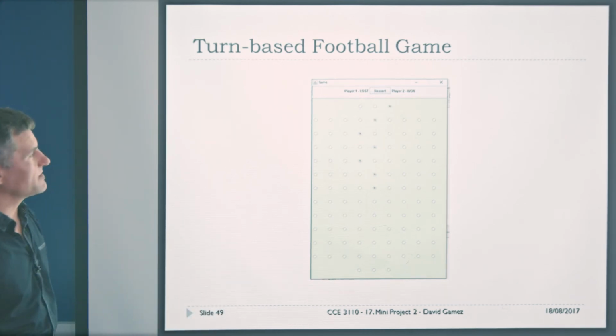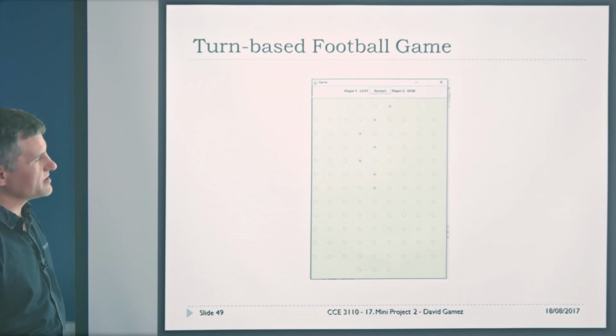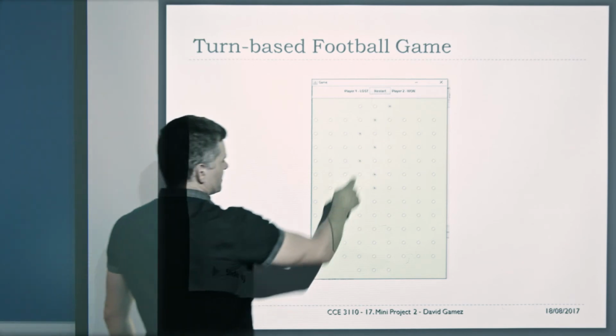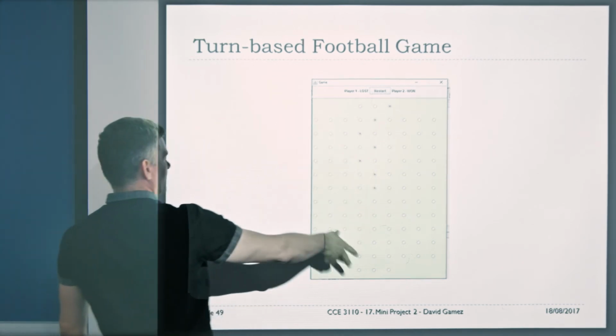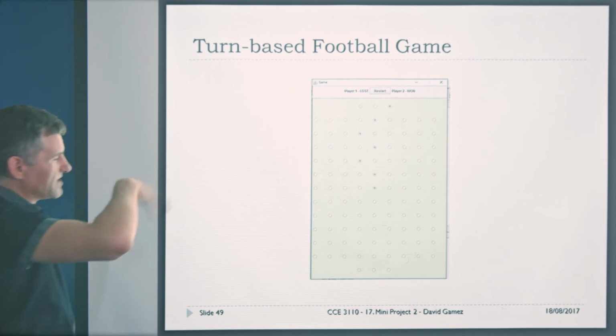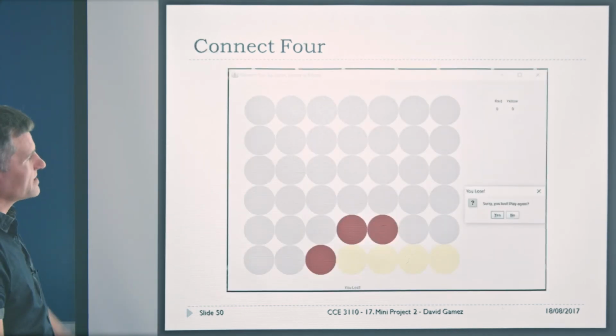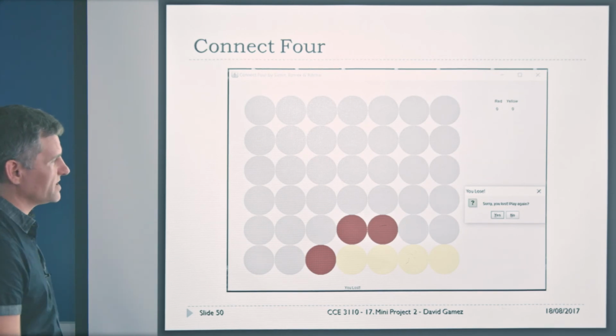Let's have a look at some examples. So this is from the first year around this module. To be frank, I don't actually know what it does, but I think there's some way in which you click on the points and you've got to work your way towards the other team. But anyway, I was quite impressed by it, and it was a nice bit of code, and it got a high mark.